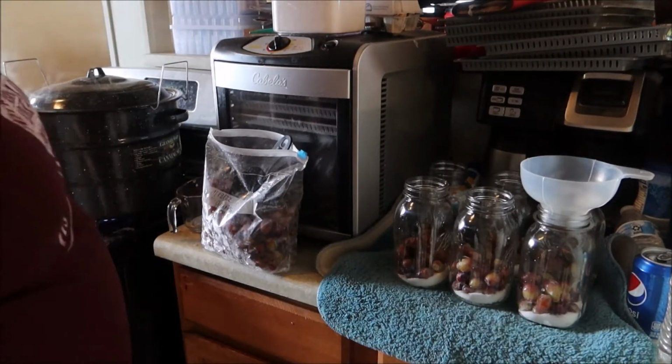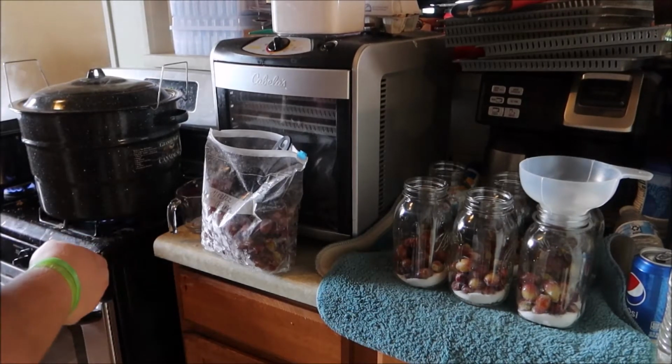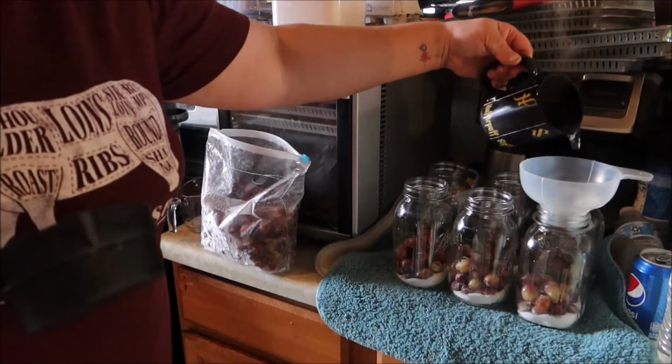I only used 1/2 the bag. I could do like another 6 jars of grape juice. So now we're ready to do our hot water. Our jars are hopefully still hot enough.